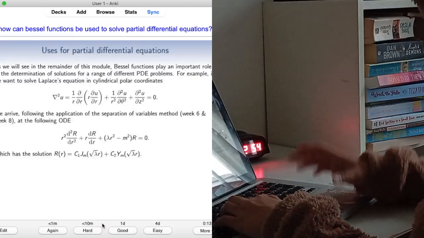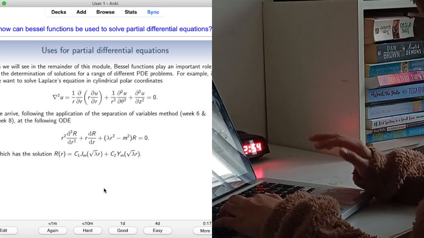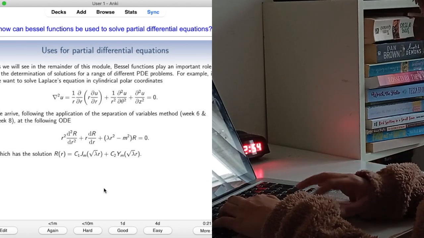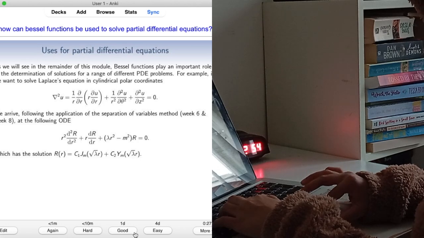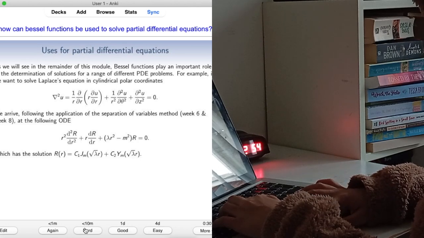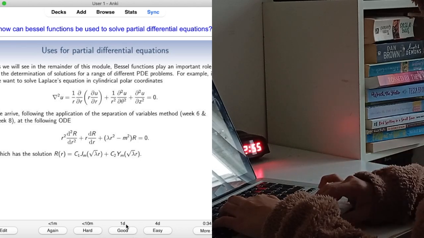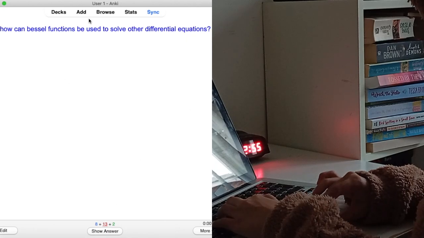And as you can see, it's just a screenshot from my lecture slides. I'm very lazy with my Anki flashcards. And then I'll decide, is it very hard, medium hard, good or easy, and it will just tell you: less than a minute, less than 10 minutes, review in a day, and review in 4 days. Okay, let's just say it's good. Then I move on to the next one.